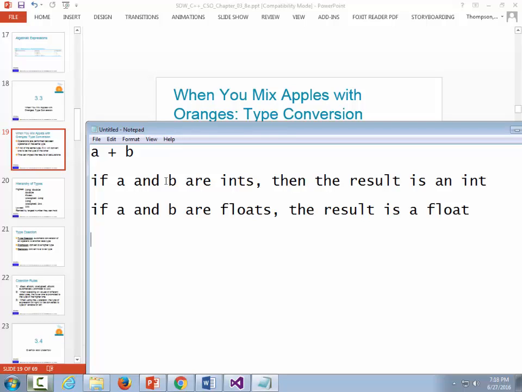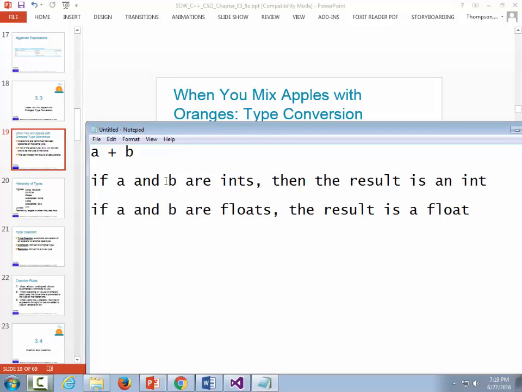It's a little bit trickier if they are of different types. If one is an int and one is a float, the one that is an int will be upgraded to be a float. And there's kind of a hierarchy. But basically, you can't downgrade a float to be an int and do accurate math on it because you'd lose a decimal point. Like if it was 2.5 plus 3, you don't want that 2.5 rounded down to 2 and then 2 plus 3 equal to 5. Instead, you want to promote the less accurate one to the more accurate one.